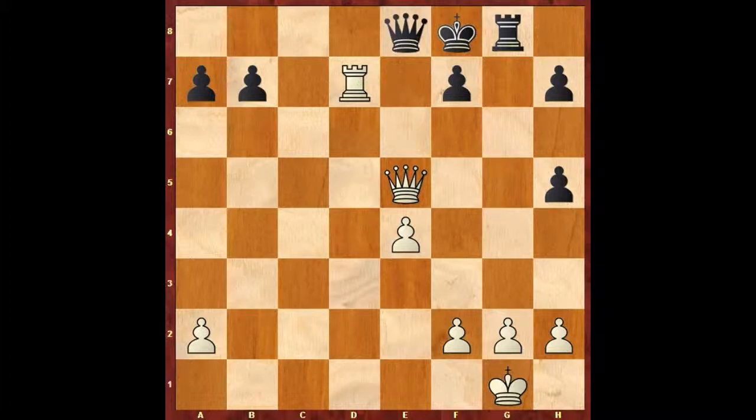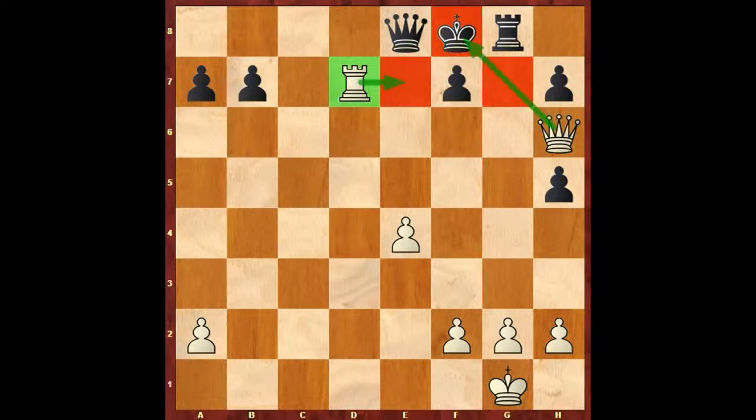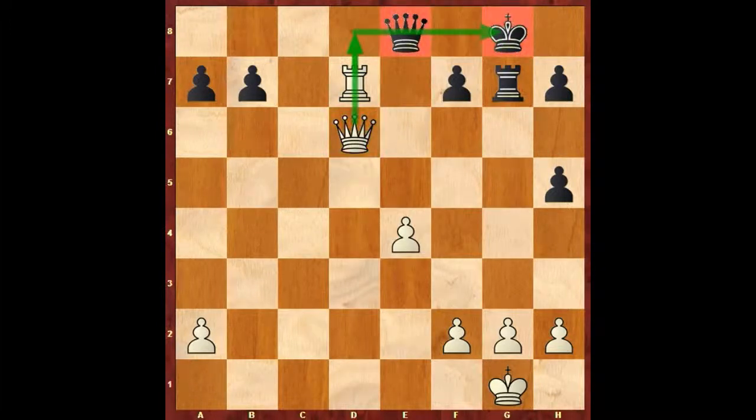And after this move, white should try to use the bad position of the black king again, and that is the move queen c5. After this check, black is forced to play king g7 and then queen g5 check. And after this check, black has two options again, and the first one is to play king f8. After this move, queen h6 check, rook g7 only move, queen d6 check, king g8, and rook d8, the black queen is going to fall. Again, the power of pinning.